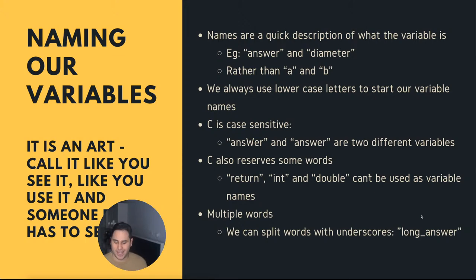What we name our variables is an art. Actually, last night, it was maybe midnight, I was writing some code for one of the projects I work on. I was working on it for maybe 2 hours, and I reckon one hour of the 2 hours was me fretting over what I was naming the variables in my program. Not because I was indecisive or I didn't know what to call it, but because what we name our variables is so important. When someone else comes and reads our code, or when we read our own code, we want to really communicate what it is that our variables are referring to.